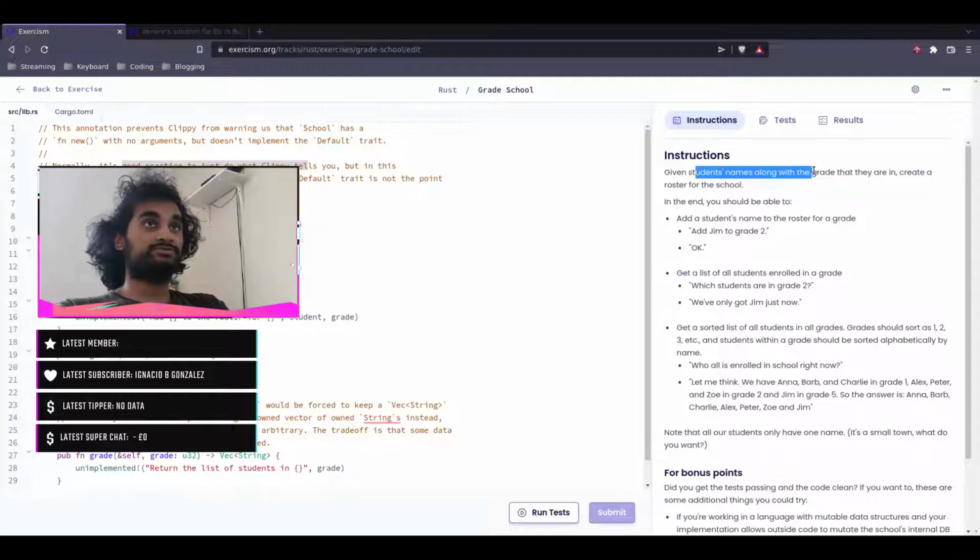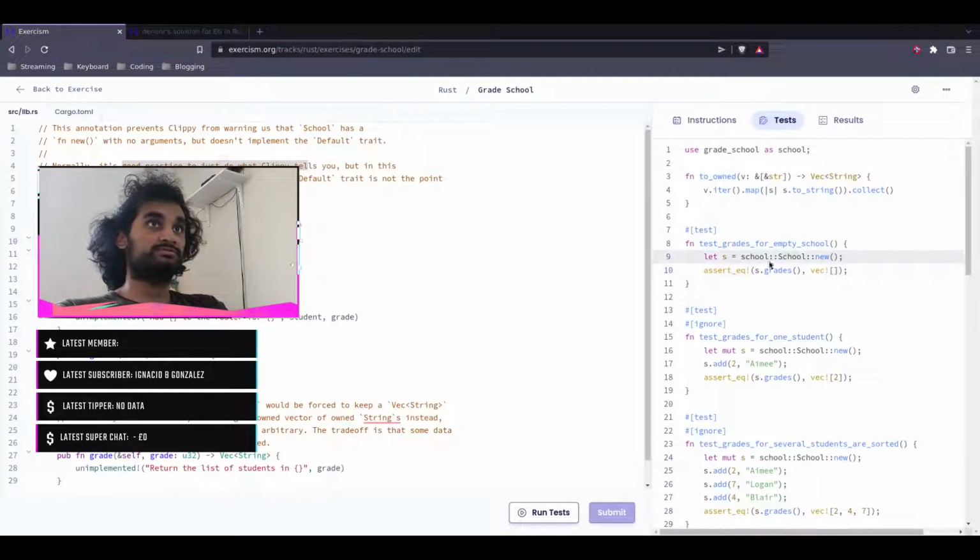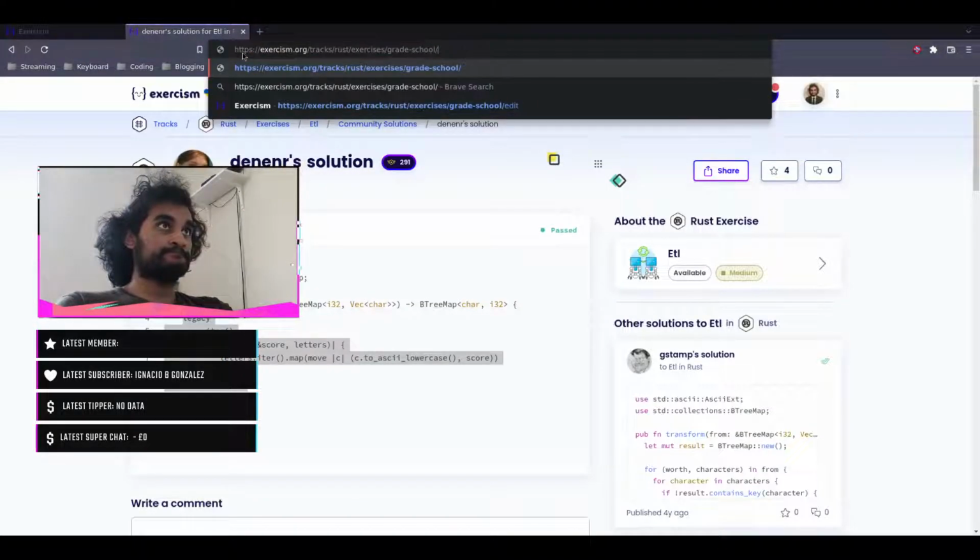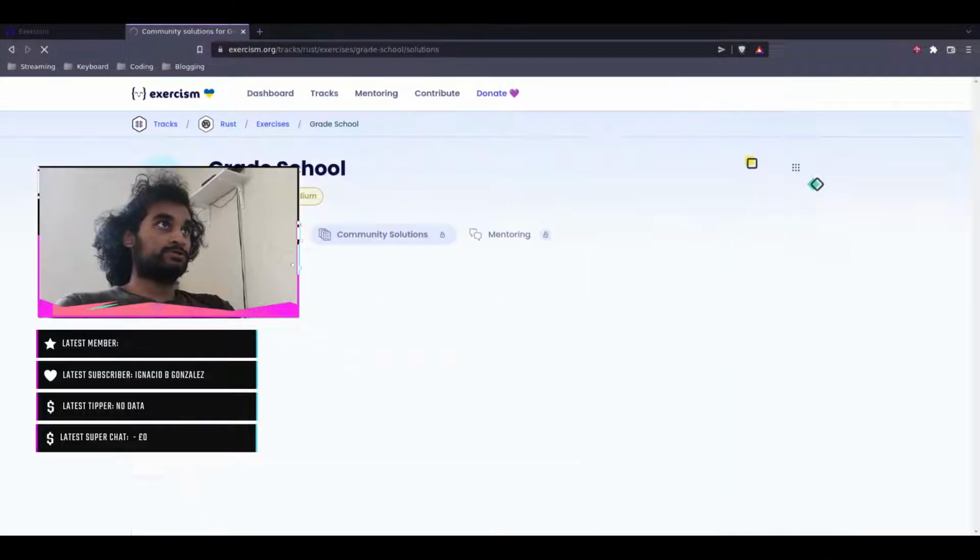Given students' names along with the grades they are in, create a roster for their school. In the end, your school should be able to. Okay, I want to see what the code does. Solutions.